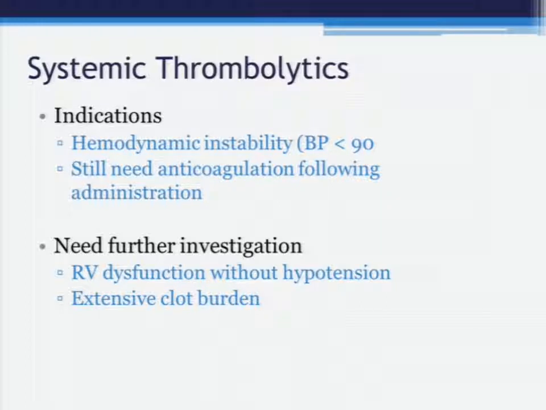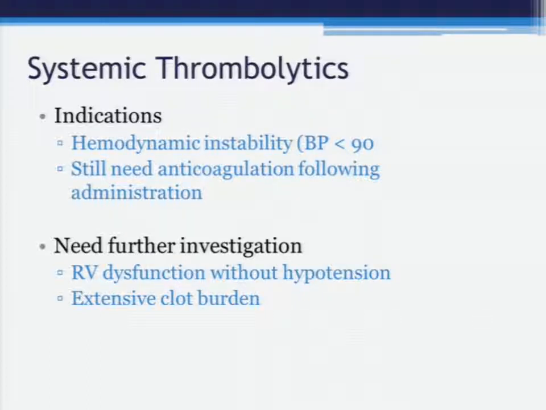And a lot of patients, because the indication is for hypotension, you can consider thrombolytics. But I would argue that a lot of the hypotension I see in patients with PEs is transient. So give them IV fluids and see if they respond. If they respond, we're not going to be giving them thrombolytic therapy. And usually thrombolytic therapy, when we see profound hypotension from PEs, are patients with huge saddle PEs who also are progressing towards the need for mechanical ventilation. So remember that the patients still need anticoagulation following administration, so start them on anticoagulation, give them some fluids if they're hypotensive, and then call the ICU, and then we'll decide whether or not the patient should be given thrombolytics or not.